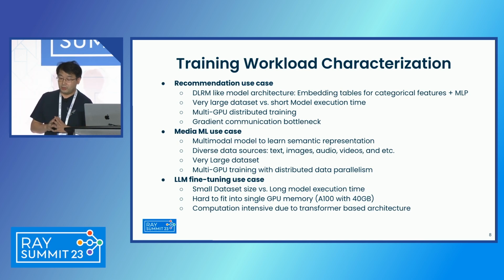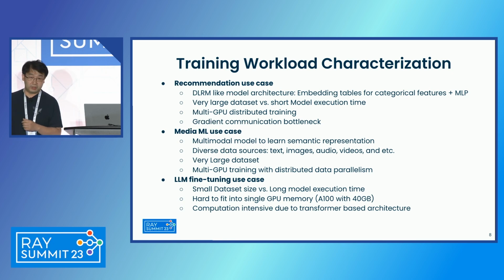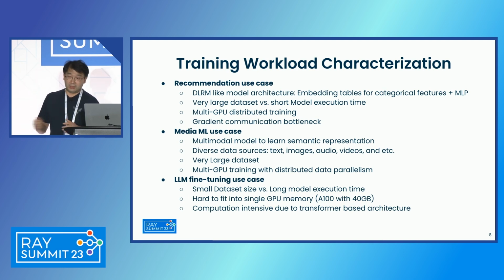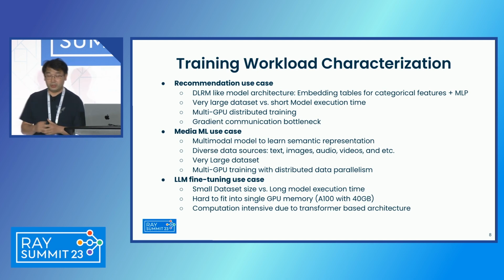Another big category is the media ML use case. Our internal researchers use multiple models with contrastive learning to learn semantic representations of our content. The data sources are already very diverse: text, images, audio, video, and so on. Also, because we always try to divide long-format videos into different samples, this results in a very large data set for all the assets we have. Again, we also use multiple-GPU training with distributed data parallelism to speed up the training.